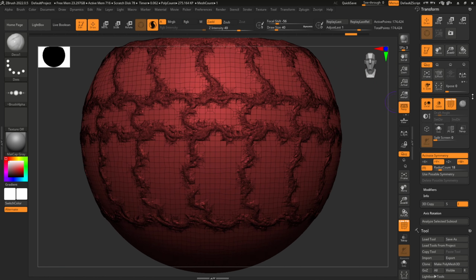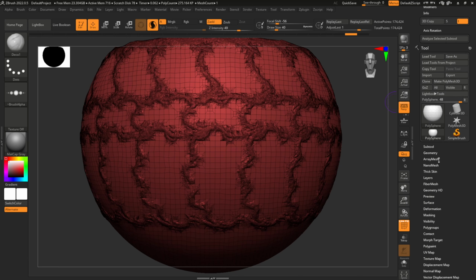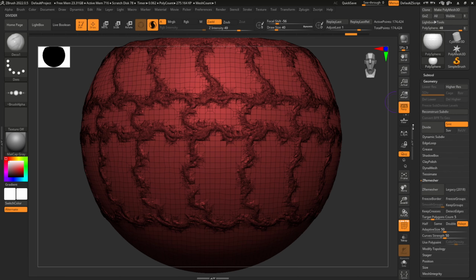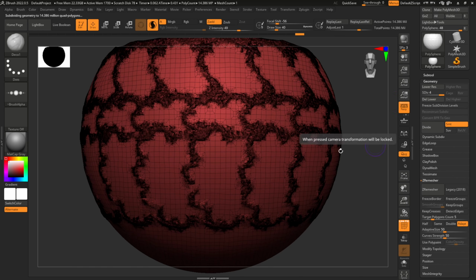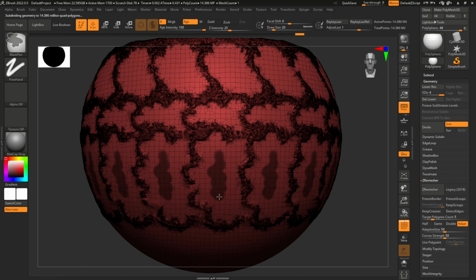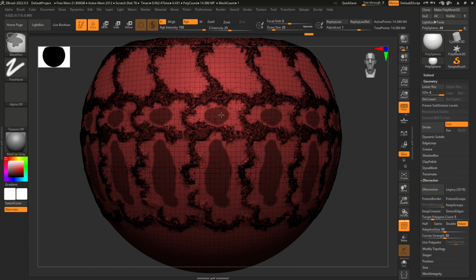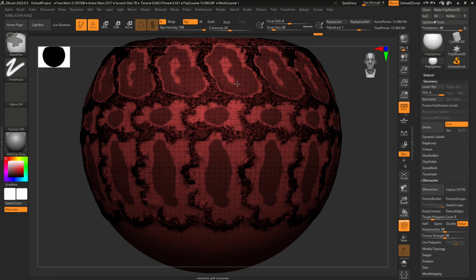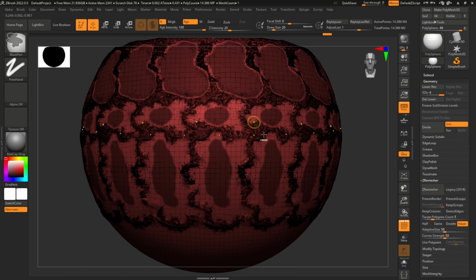Suppose I want to subdivide that particular geometry. Just come to Geometry and you have the option of dividing the geometry. You can divide 1, 2, 3, 4. Once it is divided, if you now try to mask it, you can have smooth masking over here. I'm pressing Control and dragging that thing. So it is there for you. I'm just masking the area which I want to sculpt. I don't want any other area to get affected. That's why I'm masking.